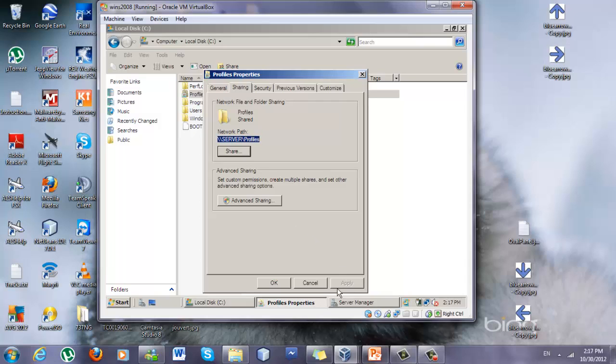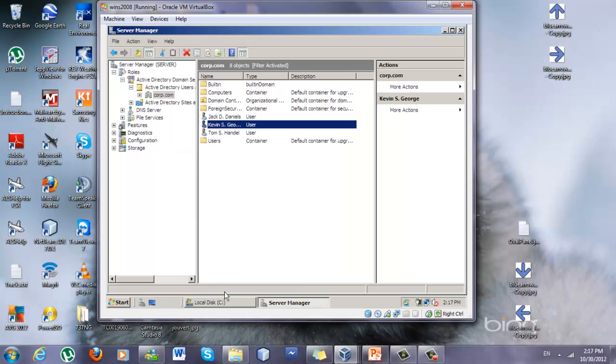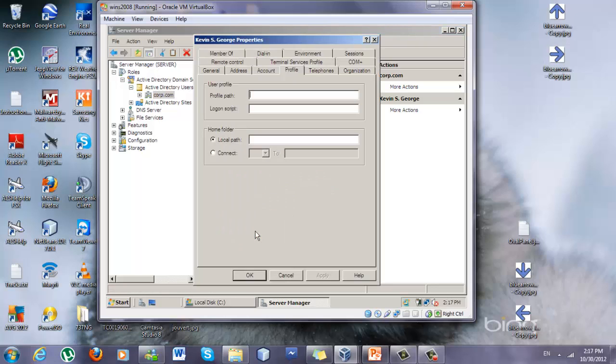go back down to server, properties, and then paste it. After that, we just have to add the username.